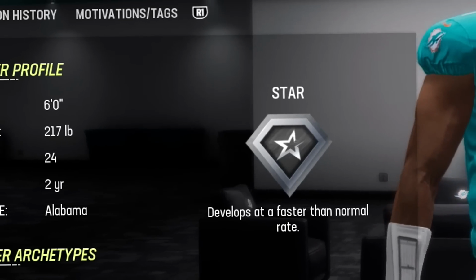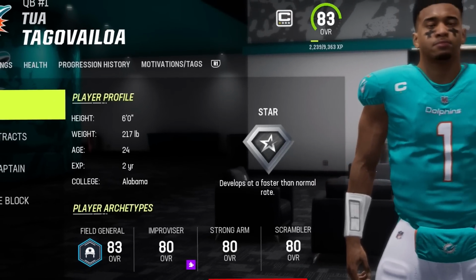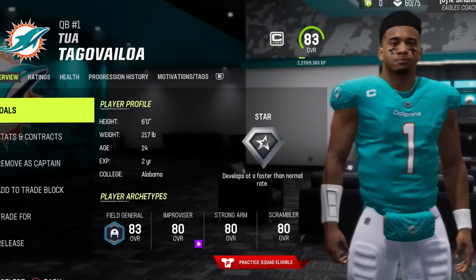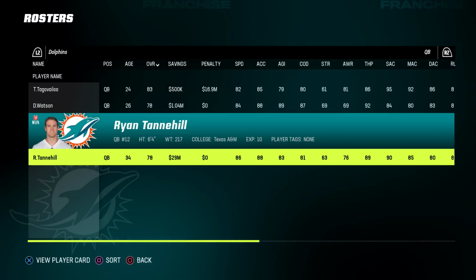Hey, man, if we want to win a championship, we're gonna have to go to Tanoa Vailoa. Highest overall quarterback with Star Dev. He will be leading the way. Backups, we have Deshaun Watson and Ryan Tannehill.